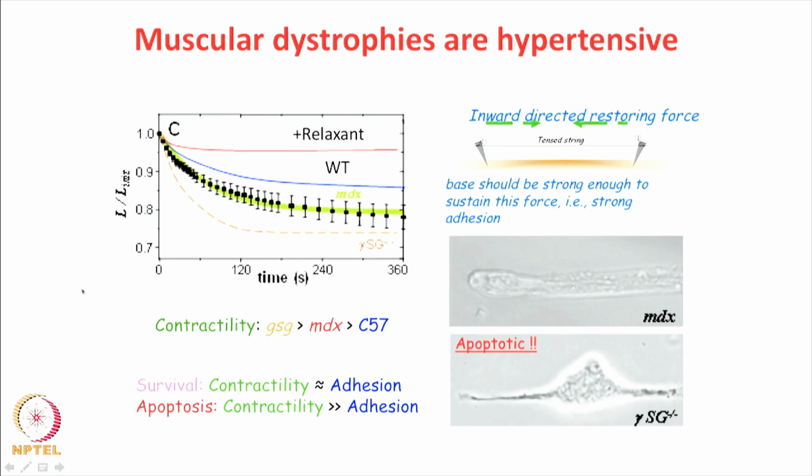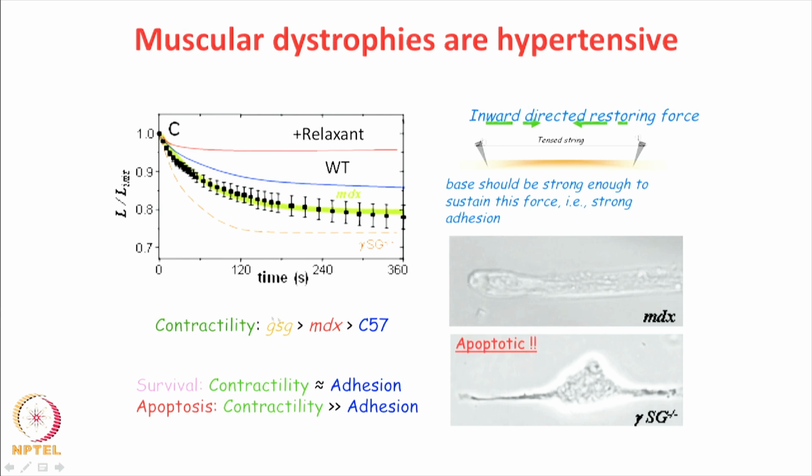So, what this experiment suggests is survival. In MDX, though the disease is very lethal, there are no survival issues. Okay? Eventually patients die of organ failure, and this is a case where contractility, or the forces which the cells are exerting, are reasonably balanced by the adhesions which the cell is able to form with its substrate.